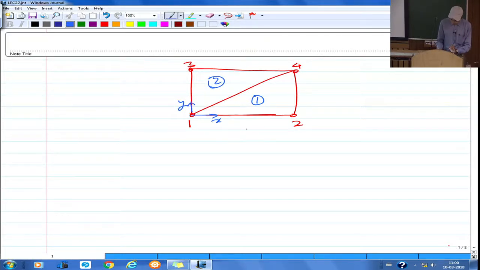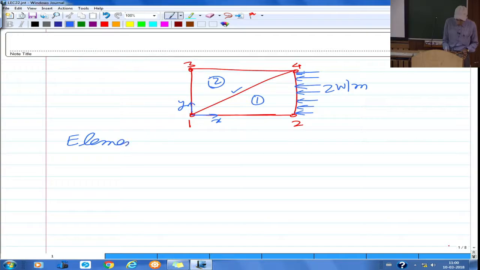So the question was, there was a heat flux input here, and this I think I had said 2 watts per meter. One of the questions was why I didn't consider the contribution to the boundary integral for this particular edge. Actually, when you are looking at the first element, that is what I had mentioned, that contribution from 1 and 2, when you sum them together, would get cancelled out.